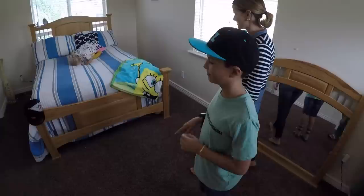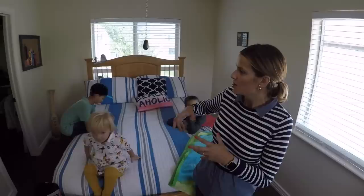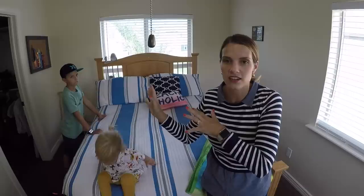So we moved into this house. We were about to put everything away, and I came in to put all of Ryler's clothes in the closet. And I'm like, all of his clothes will not fit in there. You'll see, there's just not enough room. So we so willingly gave up our bedroom set. So Ryler has a full bedroom set. This is actually the bedroom set that we had in our old home. This was mine and Minnie's for the first 10 years of our marriage. And now it became Ryler's.